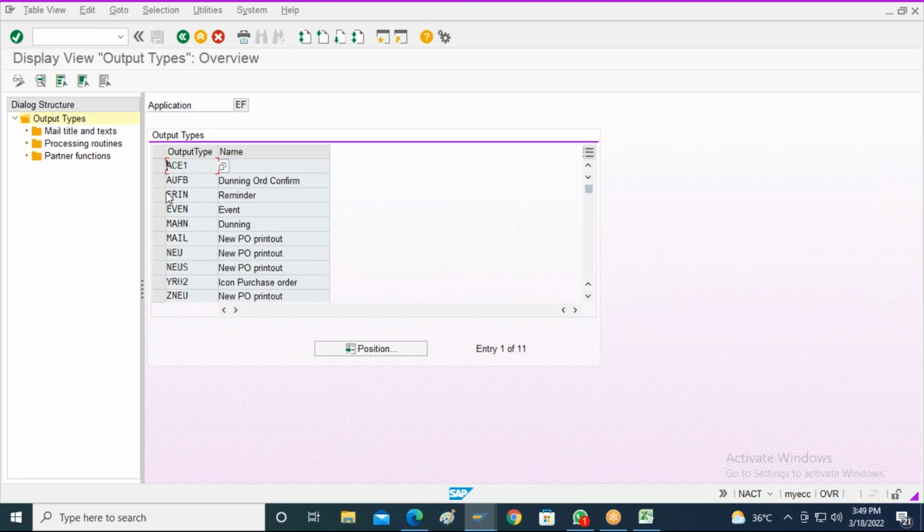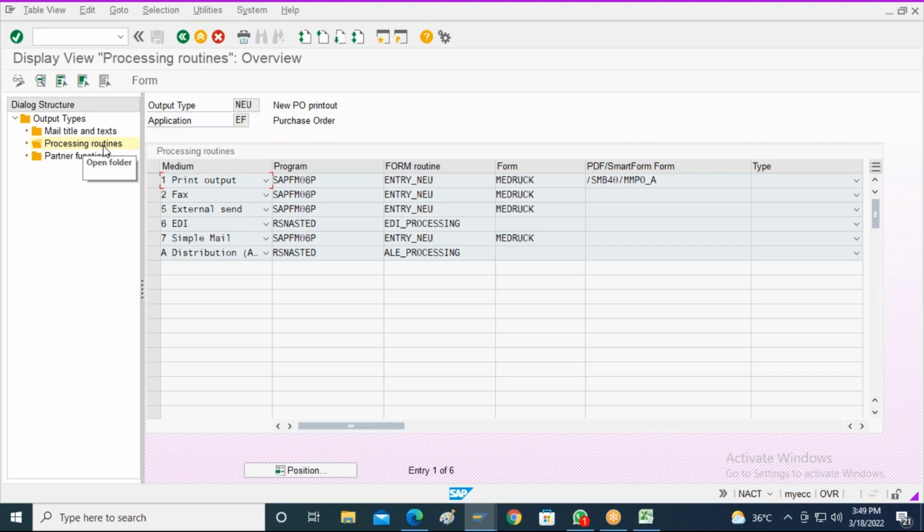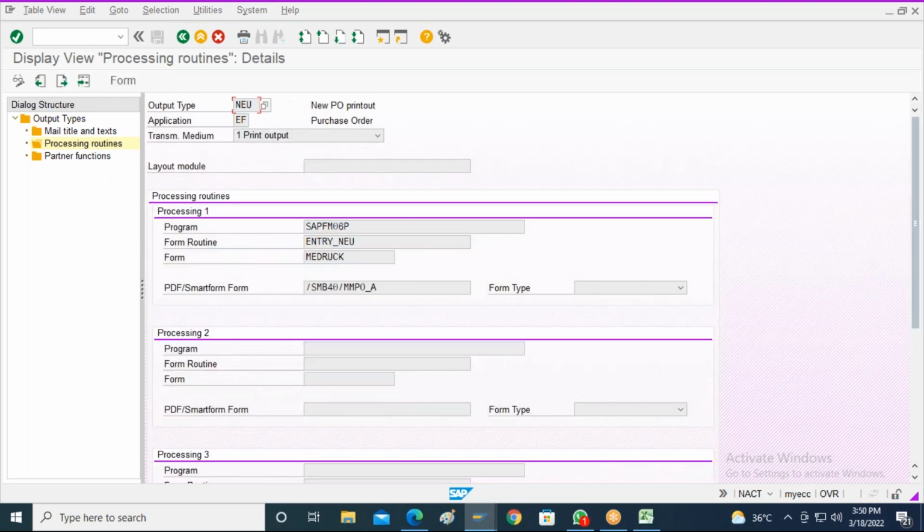Let me go to the processing routines. Here you click on print output, just double click it. This is the program which was developed by somebody to create the output for the purchase order printout, and this is the program routine, and this is the format of this particular purchase order.